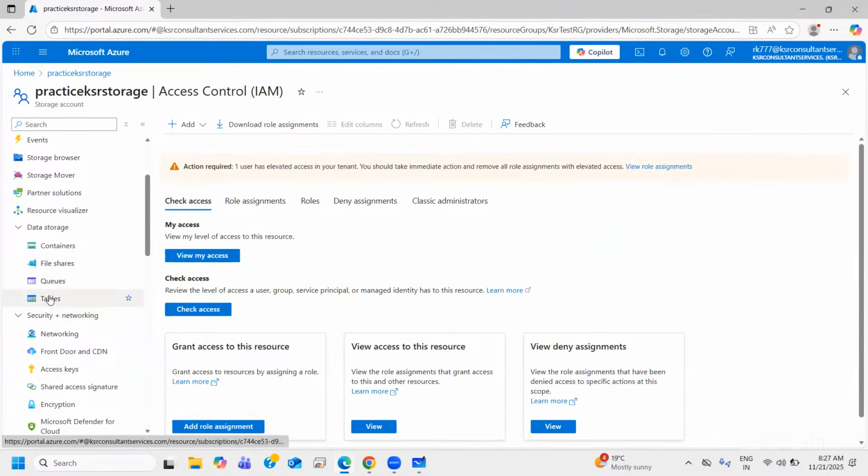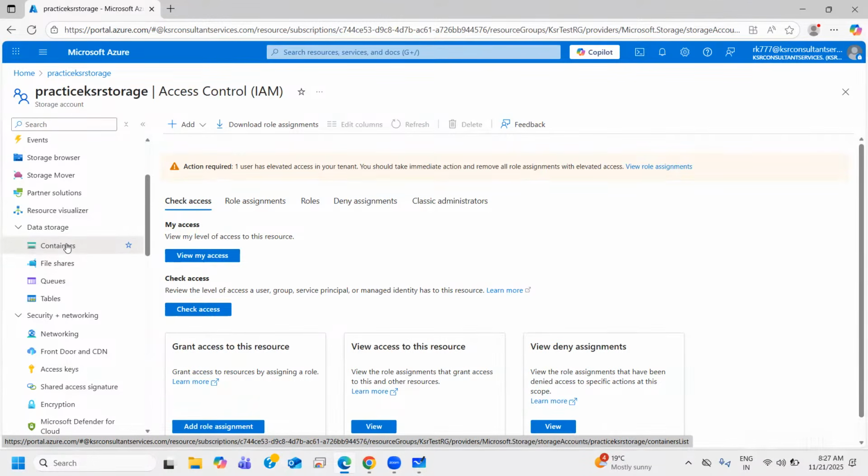Sometimes you can have a table also, because we know we have tables like columns, rows, all present in it, the number of information dumped in it. But file shares and queues are rarely used. Now, what is container? A container can have any kind of data dumped in it. This makes this ADLS more flexible. The container storage service makes the ADLS a more flexible service because you can dump any kind of data.